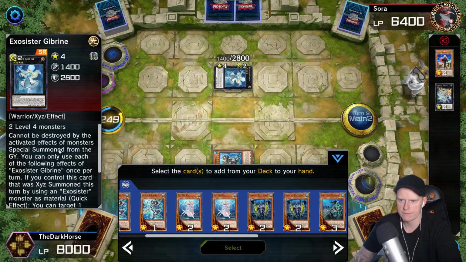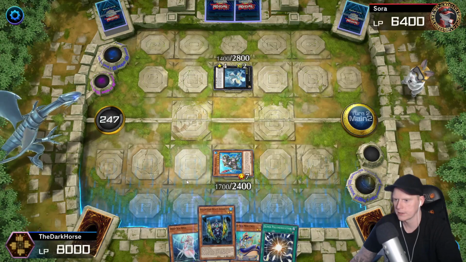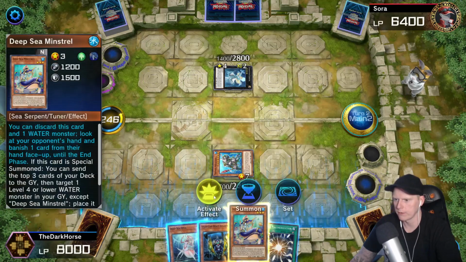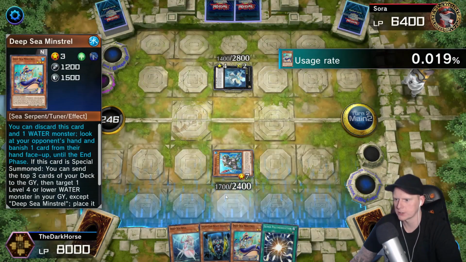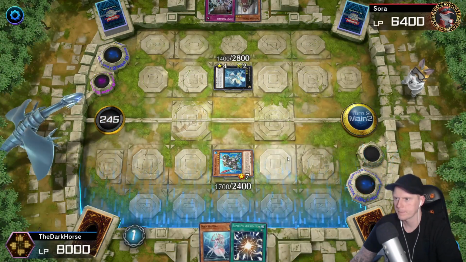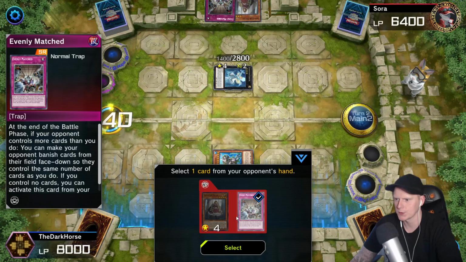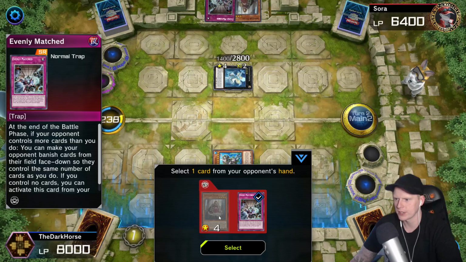Cannot be sure by the activated effects special from the graveyard. Okay, I go Infantry. This is the play we're going for. I activate Deep Sea Minstrel. I drop Infantry. Evenly Matched and an Exosister. Ooh, impressive.